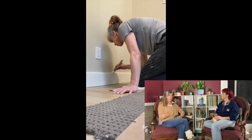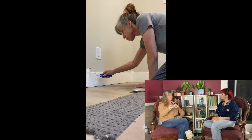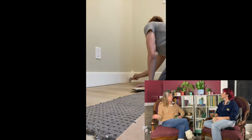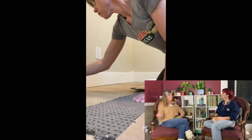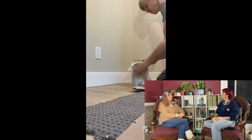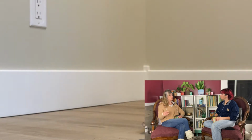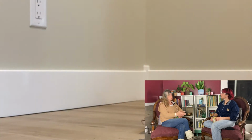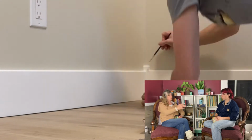Once it's ready for painting, with base trim I like to go across the top edge into the wall, because then you get a good line there. And then I go on the bottom side and get a good edge along the floor. To move things along faster, you can use one of those mini rollers to roll out, and then you get your brush and tie it in between the two top and bottom edges. Rollers leave a different texture behind, so the brush evens out all of the texture and fills in the whole surface with paint, and then you just keep moving along. Same all the way through.